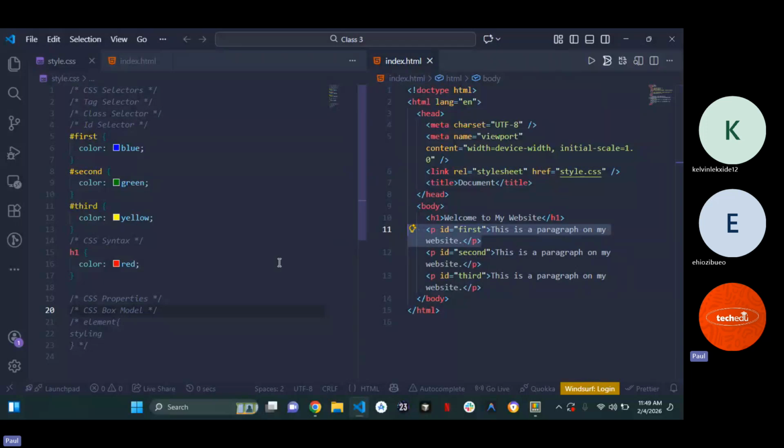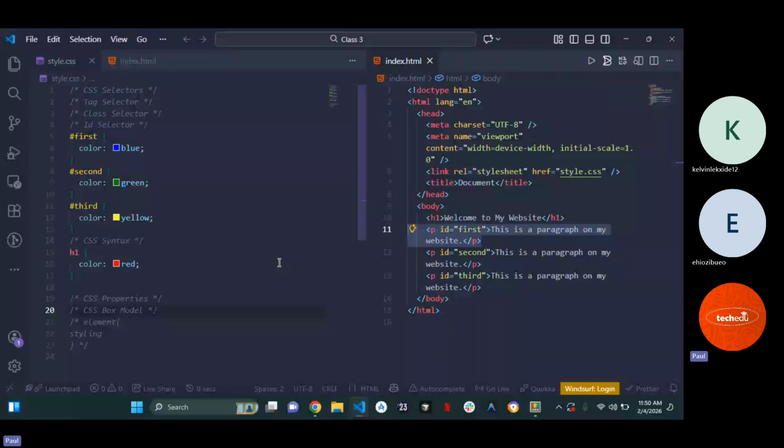It's just like saying that all of us are humans, so we have similar features. But when we talk about Paul and David, we are probably a little bit different. Maybe I'm a little bit darker or he is a little bit darker than me. We have two different names, even though our general name is human. His name is David, my name is Paul. It's the same thing with this P. You have a general P, but then you have IDs that will help you differentiate between these tags. You understand it now?